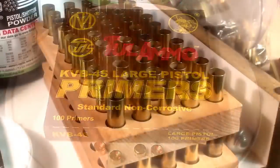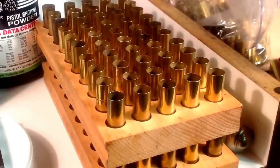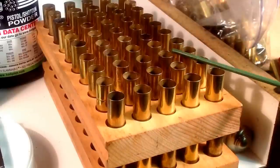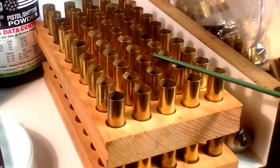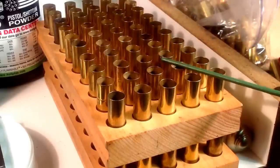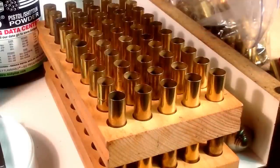I usually buy about 10,000 primers at a time. They've never let me down. For brass, I'm going to use mixed brass that was sent to me by 061,000. That's Lead Fly 7.62 by another name, and of course, that's Dennis. So thank you very much again for the brass you sent me. He sent me about 200 rounds of 45 Colt brass, but he has some 44 Magnum, 44 Special, and turns out he has some 41 Magnum brass mixed into that, so he kind of warned me.